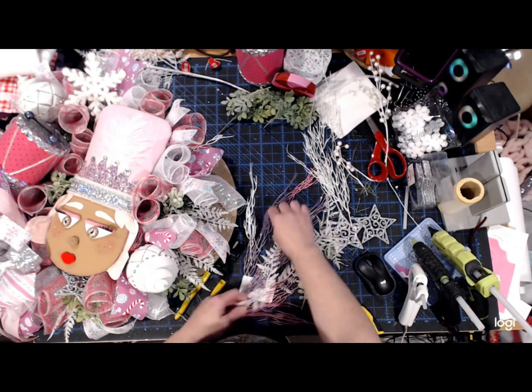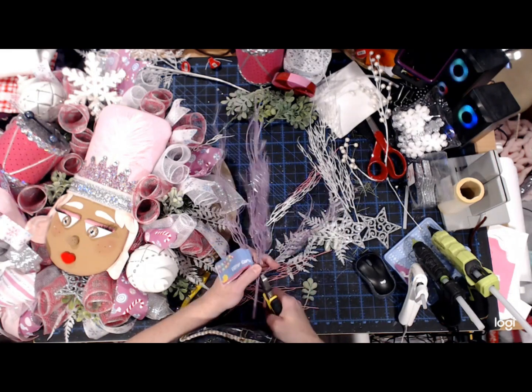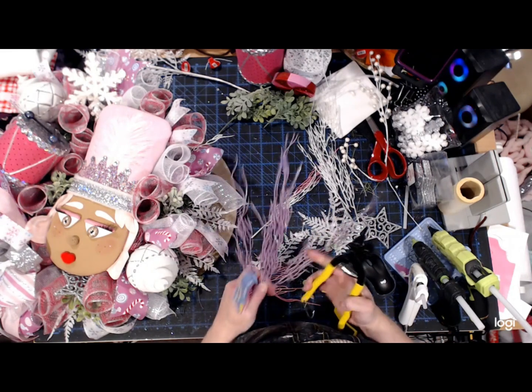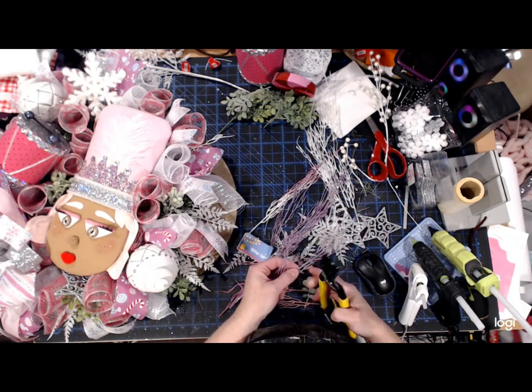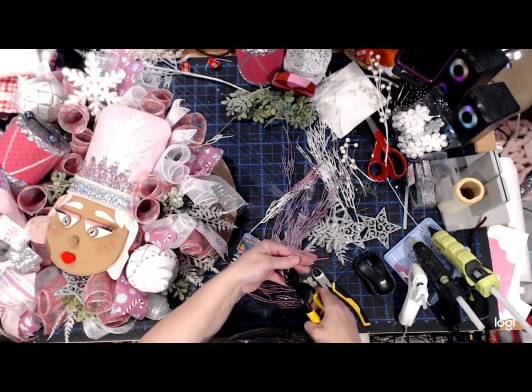All right, so I've got most of my stuff. I kind of got distracted, but I have most of my stuff all snipped and ready to go. I did put some in just for checking placements. I want to cut up some of this purple.